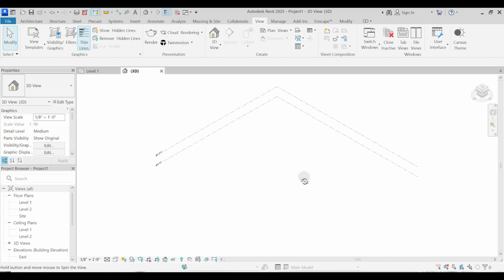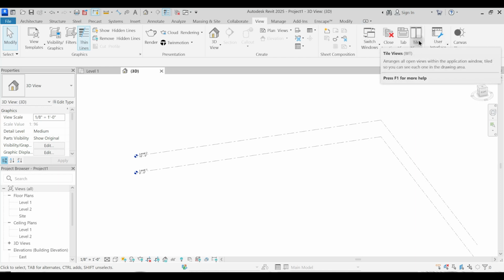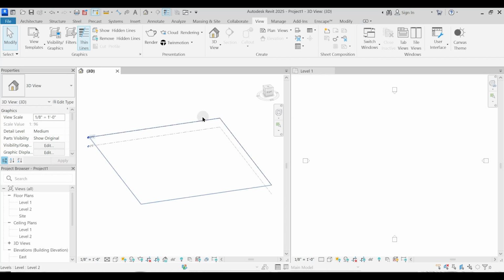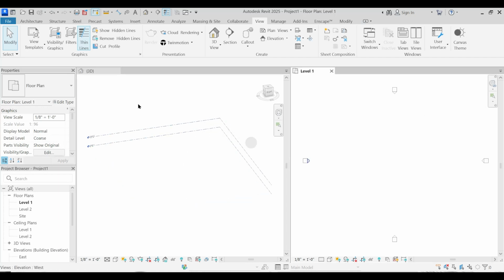Now, from this quick access toolbar, top ribbon, I will just open up this default 3D view. Fine. So Revit is a multi-dimensional software. What does that mean? That means that under the same View tab, you have the style view. WT is the shortcut. ZA. Just like in AutoCAD, we have Z Enter, EX Enter for zoom all. In Revit, ZA is the shortcut for zoom all. Right? So Revit is a multi-dimensional software.